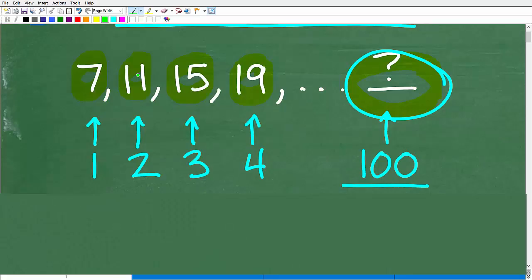All right, so from 7 to get to 11, it looks like we added 4. So maybe that is the rule in this particular sequence. And indeed it is, because if we add 4 to 11, we get to 15. If we add 4 to 15, we get to 19. So we could continue this process on all the way until we get to the 100th term in this sequence of numbers. But that is a lot of math. There is a much better way to answer this question.